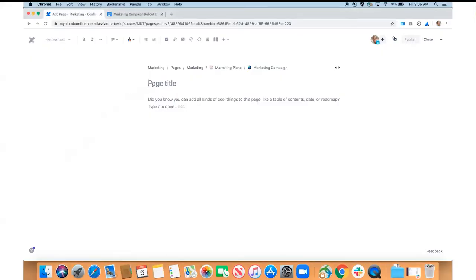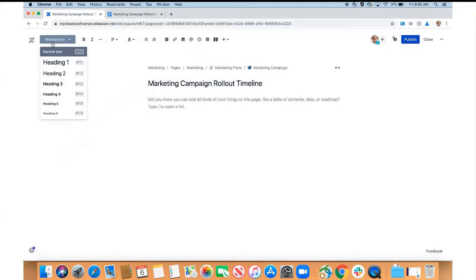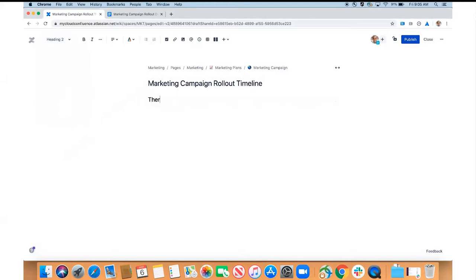So within the new editor, this slash command feature will highlight some of your favorite existing Confluence features like hierarchies, expanded text and color options, and slash commands. And so slash commands let you search for any macro, like inserting an action item or a table or an emoji without leaving that line of text.